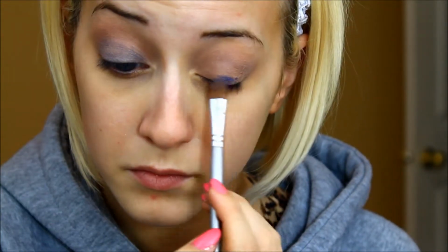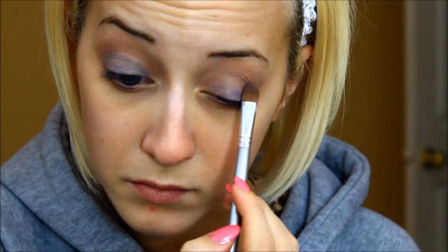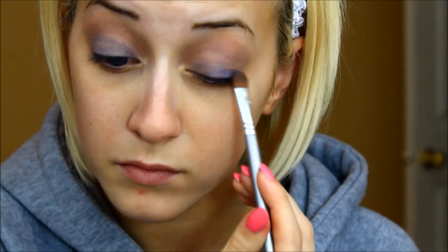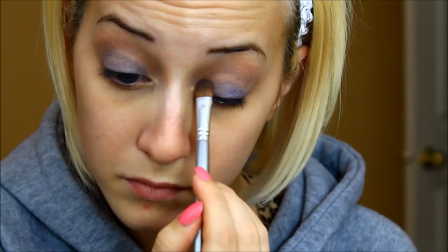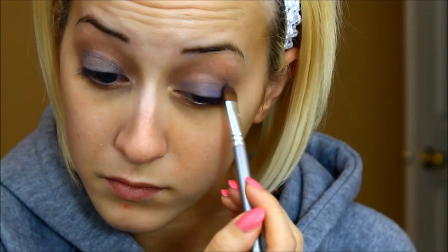So this is going to be used to build up the color. So it's going to be used as the base color for the blue we're going to put over top. It just ensures that the color will be built up properly. So you want to just kind of go back and forth with that and pack the color on that eyelid.